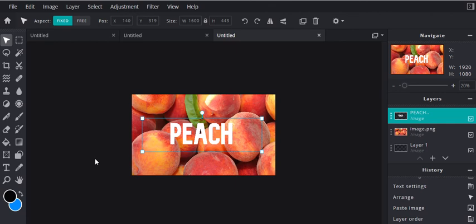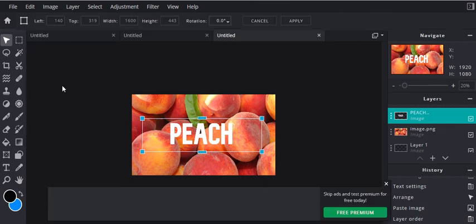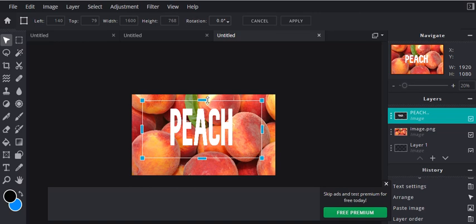All right. So after it's one image, I want to make my text larger. So I'm going to go to edit and I'm going to go to free transform. And now I can move my text to make it larger so that it has some of the areas of the green within my A, that green leaf within my A for the peach.